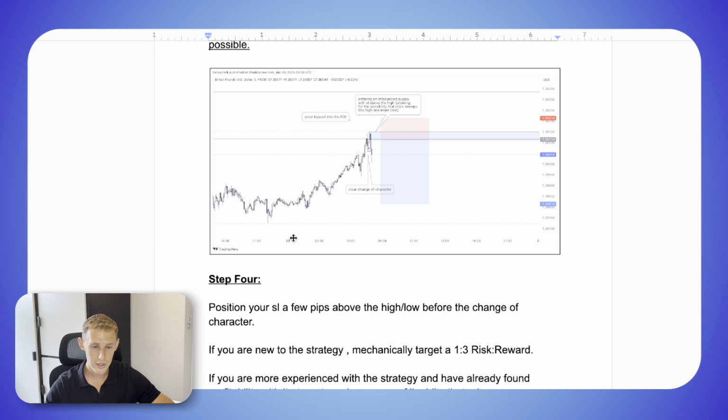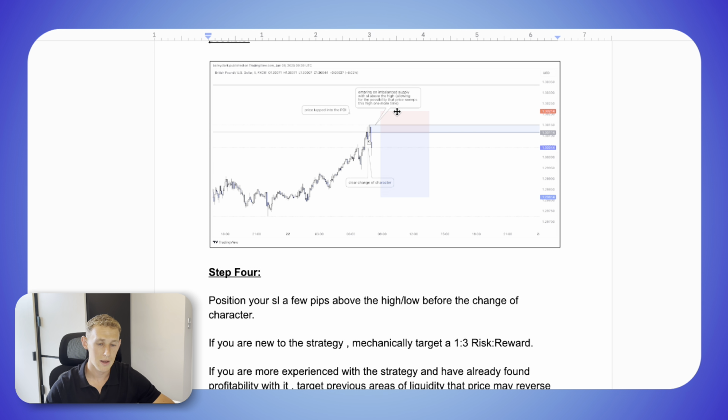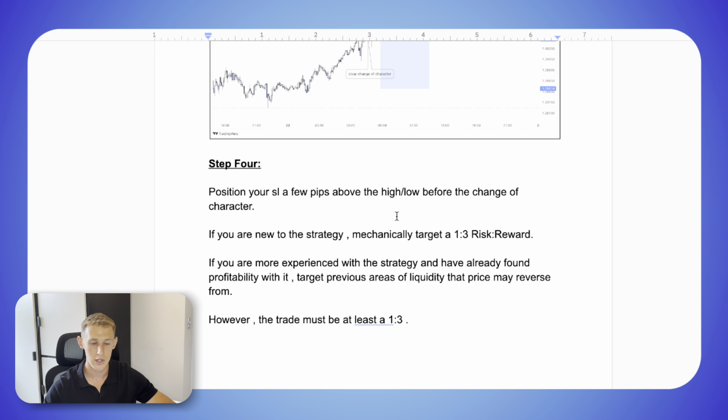And in terms of where we're placing the stop loss, we are putting it in a logical place that invalidates the setup. So for example, if we have this sort of price formation here where we have that change of character, I'm positioning the stop loss just a little bit above the supply in case price wants to re-grab that high before going lower, because that's also a possibility we have to consider. But if it came any higher than this, the trade would be invalidated for me, so I wouldn't want to still be in it, hence why I positioned the stop loss just here.